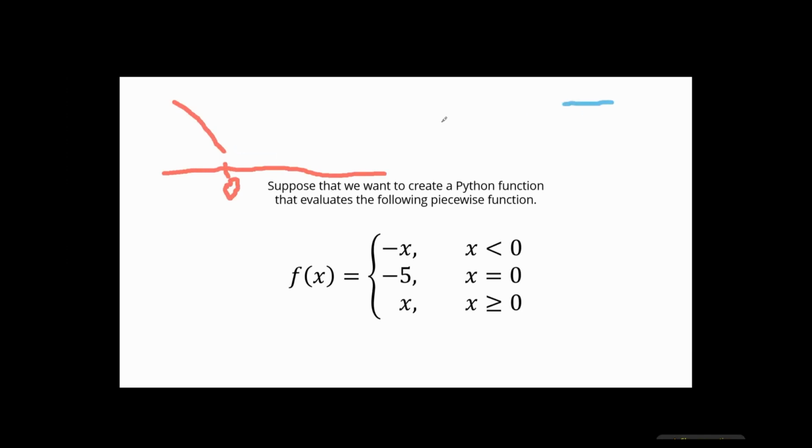And when x is greater than 0, it will be x. So it will become like that. This is just an example, yeah? It will meet somewhere here.